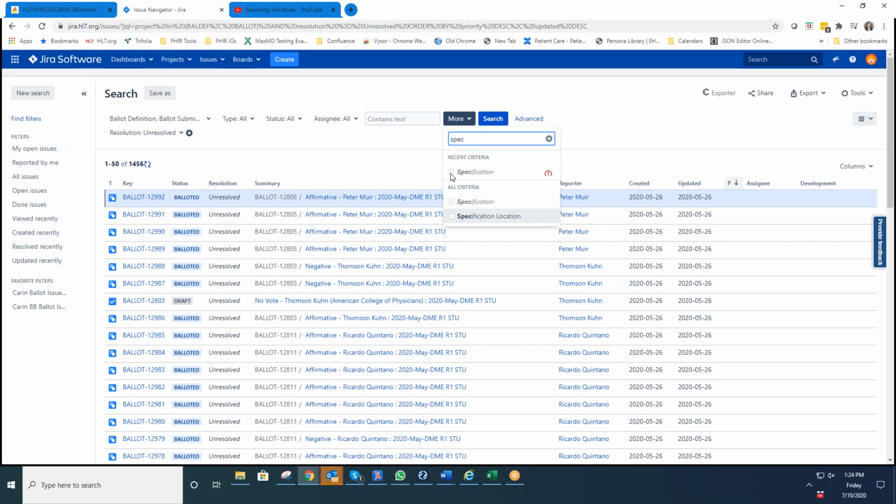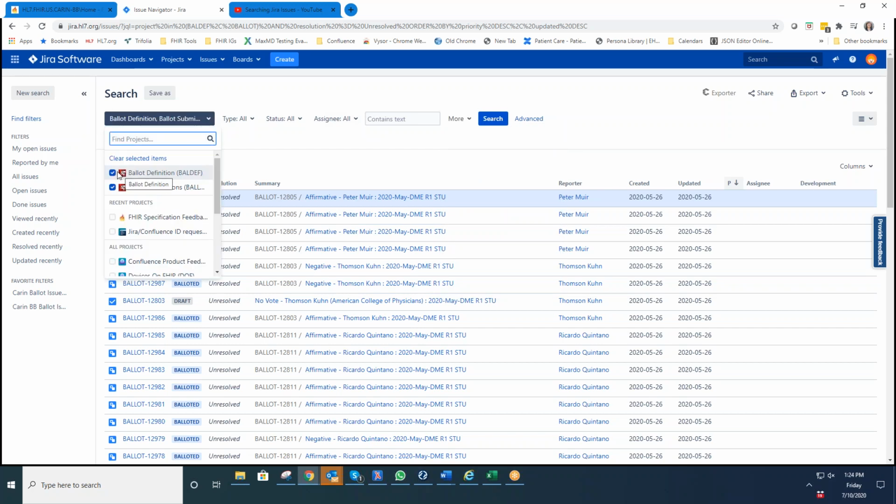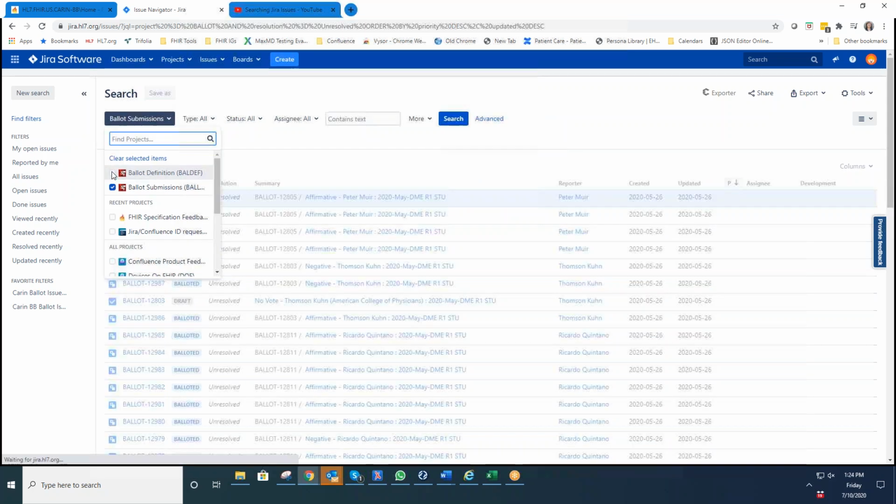Okay, let me get over here. And this may actually be one of those, searching for a spec may be just on ballot definition. Let me see here. Search for issues. Or maybe just ballot submission.